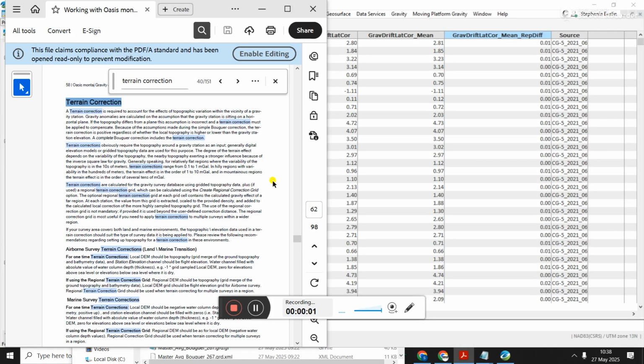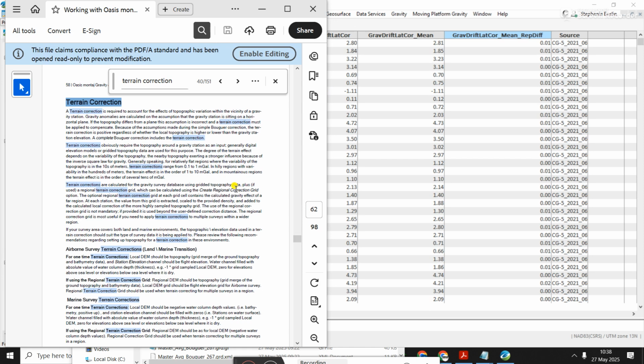Okay, so the next step is a terrain correction. And I won't lie, terrain corrections have always scared me in the past, mainly because we learned about those charts when I was at varsity, and it seemed like a lot of work. So I did the lazy approach of always saying, well, there's not much terrain in our area. It's not so serious. But yay for Geosoft and being able to push a button.